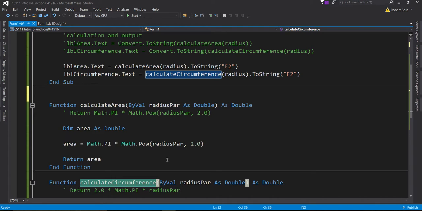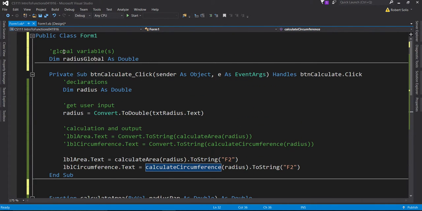What am I going to do? Because you need the radius. Well, what I'll do is I'll create a global variable. And so this global variable, which I will call radius global, of course I wouldn't normally put that word global there. I'm just doing it to make sure that I make the point to you. This is a global variable. Everyone can see this. So in my main function over here, it says radius is double.